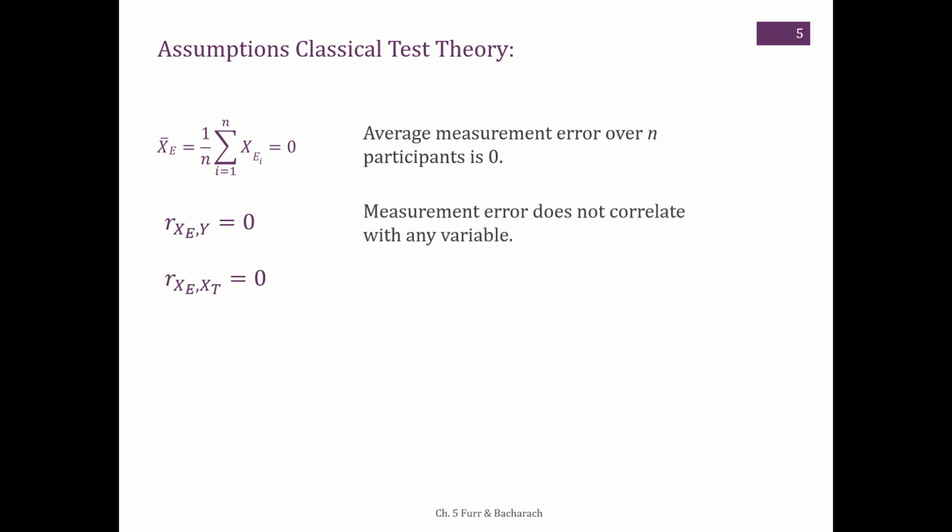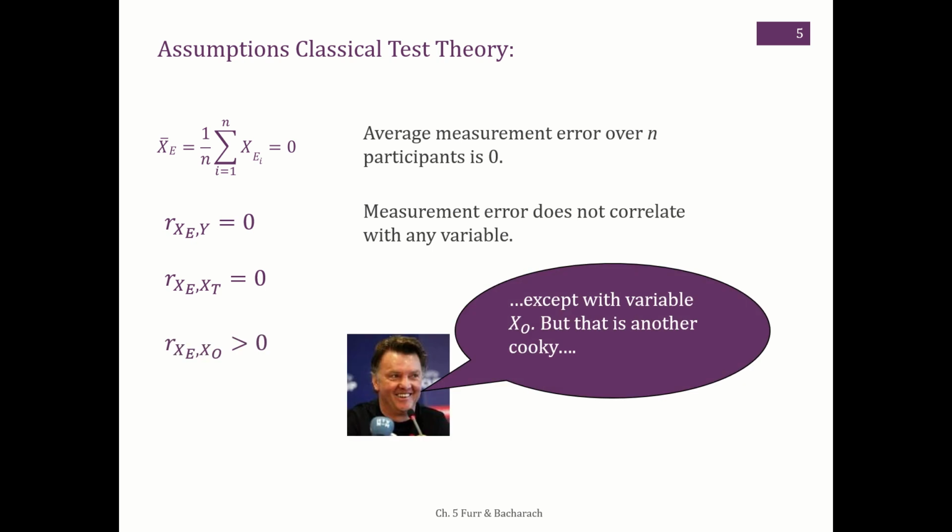Another assumption is that the residual, so the measurement error, since they're just purely accidental events, just happens by accident, and because it happens by accident, it's not related to anything. So measurement error is not related to true scores, it's not related to the true score in Y, it's not related to the true score in X. If you have two different tests, then the measurement error in the first test is not related to the measurement error in the second test.